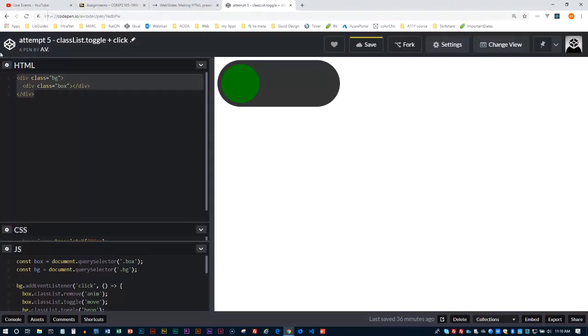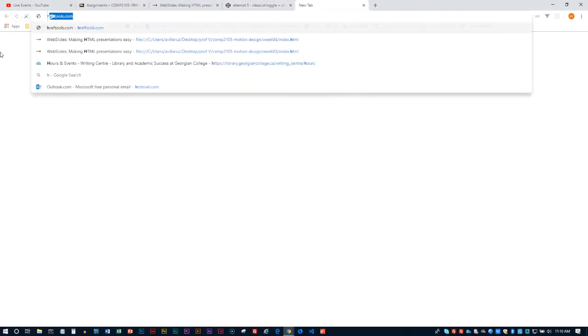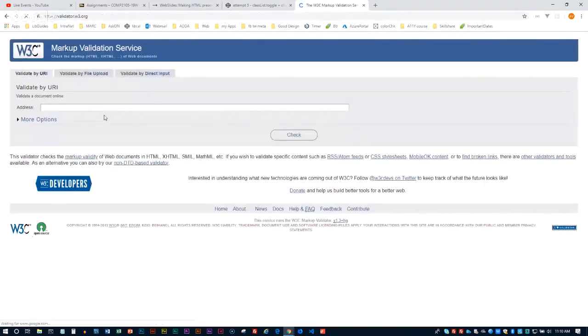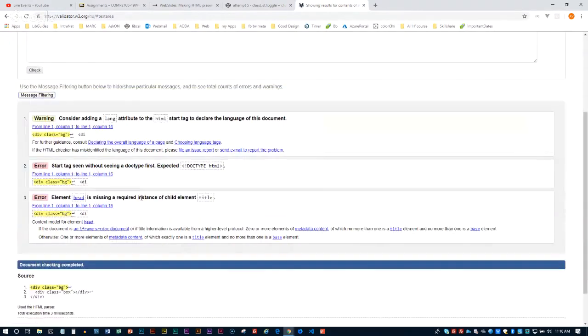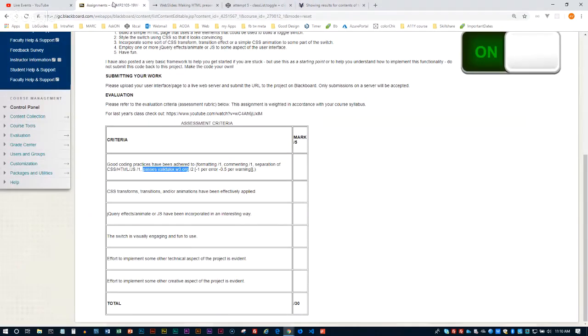I'm going to copy it, go into the HTML validator, put it in here, and check it. If you get errors, you get minus 1 for each error and half a mark off for each warning. It's a maximum of 2 marks, so I'd get 0 out of 2 for that one.